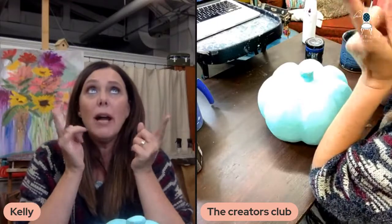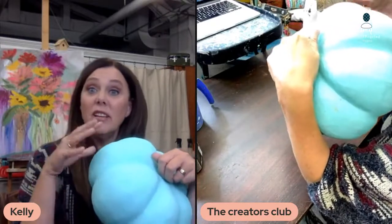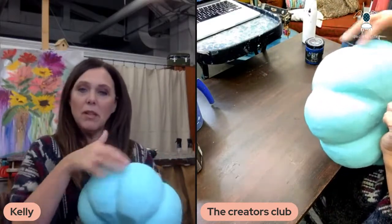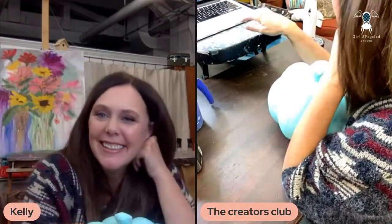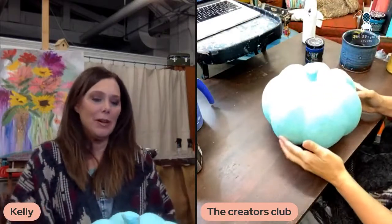We have flowers and something in black and white. What about black and white flowers? When I was thinking about doing something today, I was thinking about something kind of Southwestern, like Southwestern-esque. I did like an Inca or similar design one year and really liked it. So maybe I'll do something like that along with some florals. Christine says she was going to say something Southwest too. It never gets old.